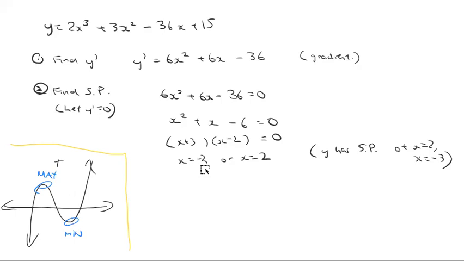Now, if this is a point, we want to find the actual point. So your next step is to actually find the point. So in 2b, we need to find the y coordinates. We actually haven't found them yet. So at x equals 2, y equals, sub it in. We're going to get 115, apparently. No, that's because I put a plus. Yeah, negative 29 sounds more correct. And we're going to sub in x equals negative 3. And the answer is 6.